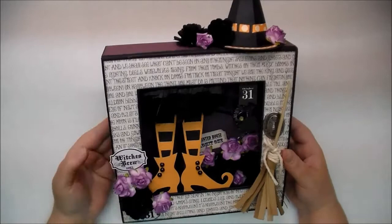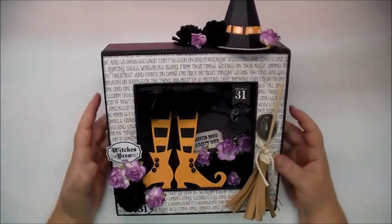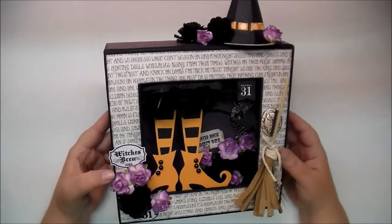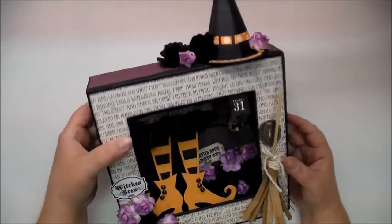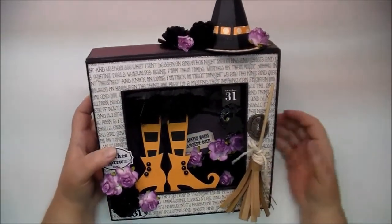So I hope you enjoy this project. This was super fun to make. I'm really enjoying using Graphic 45's Matchbook boxes and their media boxes to do 3D projects. This will be fun to just set up on my coffee table or a shelf for Halloween.